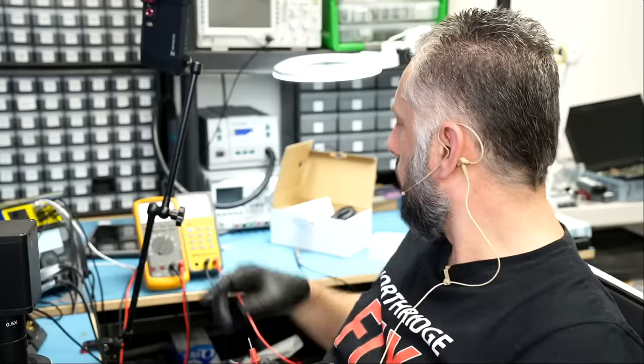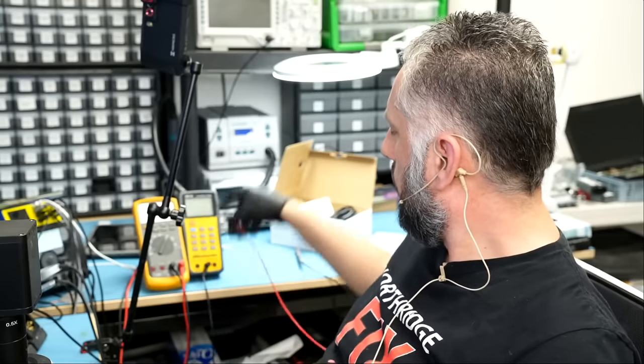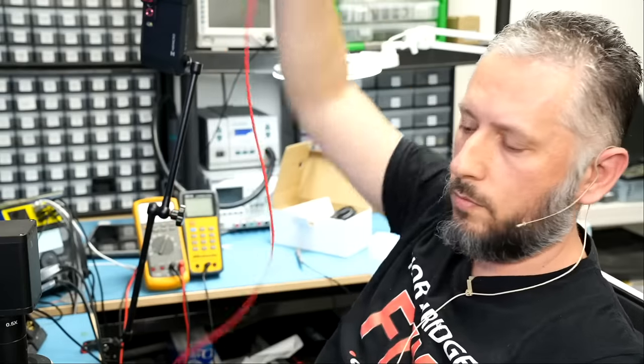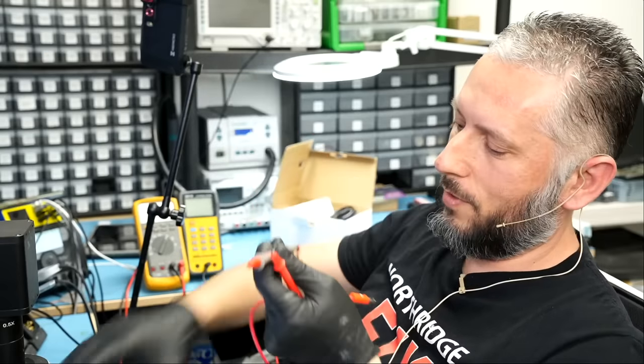Now, if you feel that the probe is too short, you can always use your multimeter probe. If you want something longer, you can use your multimeter probe. Plug it in right here. And now I can inject voltage using my long multimeter probe right here.